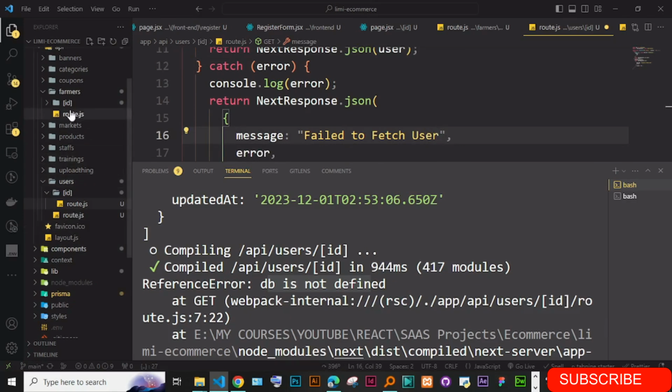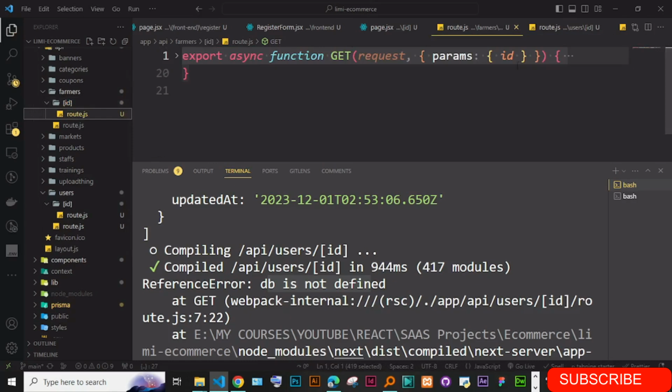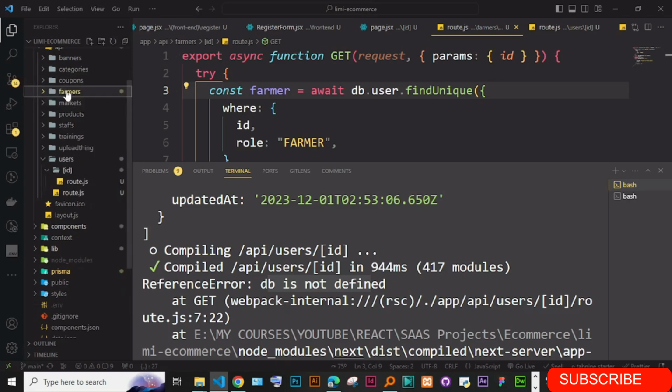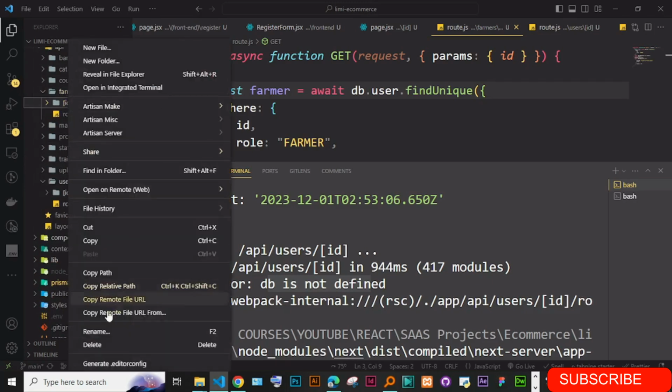And this is fetch user. Okay, and you can also do this in the farmer. I don't think these were there, but I don't think we need even this endpoint. Just leave it there, but we might just remove this endpoint for the farmer. We just only need it for the user. Even if we wanted a list of farmers, we can still get them from the users endpoint. So this, I'm just going to delete this.